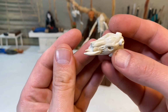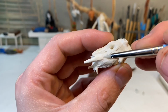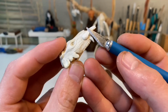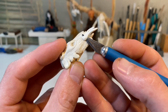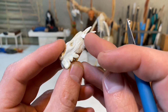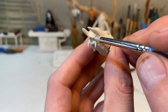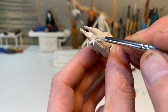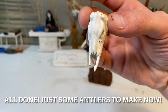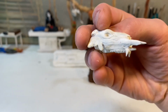Now, this part's not exactly very easy. I had a lot of issues with this nose part. I'll be honest, I broke it quite a few times and had to re-sculpt it. That luckily isn't on here, you guys won't have to bear that pain. That's only on my end, but be fairly warned, if there's anyone out there trying to make their own little Wendigo skull with this stuff, that part's rather delicate, as well as the teeth. Jeez, those are really fine. I also had to repair those a few times, so be very, very gentle. This stuff takes a lot of work to make and not a lot of work to break.